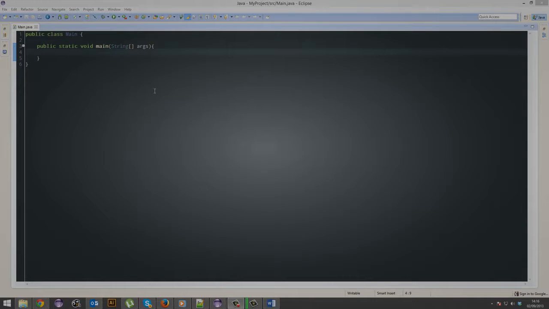This tutorial is gonna be scary. I'm not gonna lie to you. This is gonna be scary. We're gonna get into one of the core aspects of Java, and that's objects. Java's an object-oriented language, so objects are pretty important.